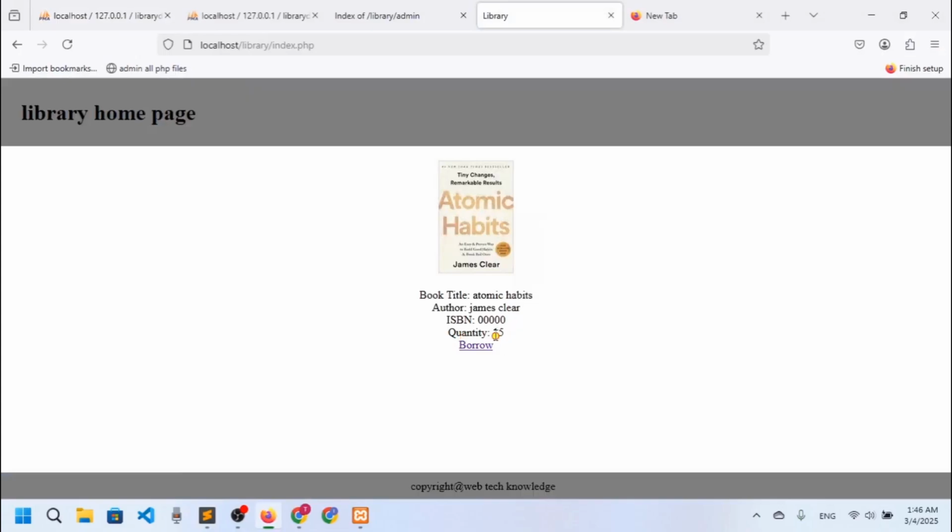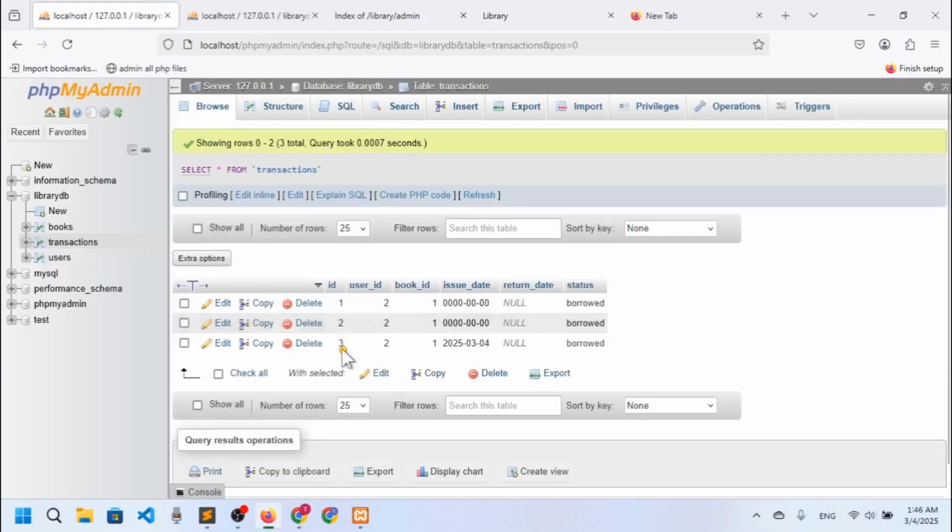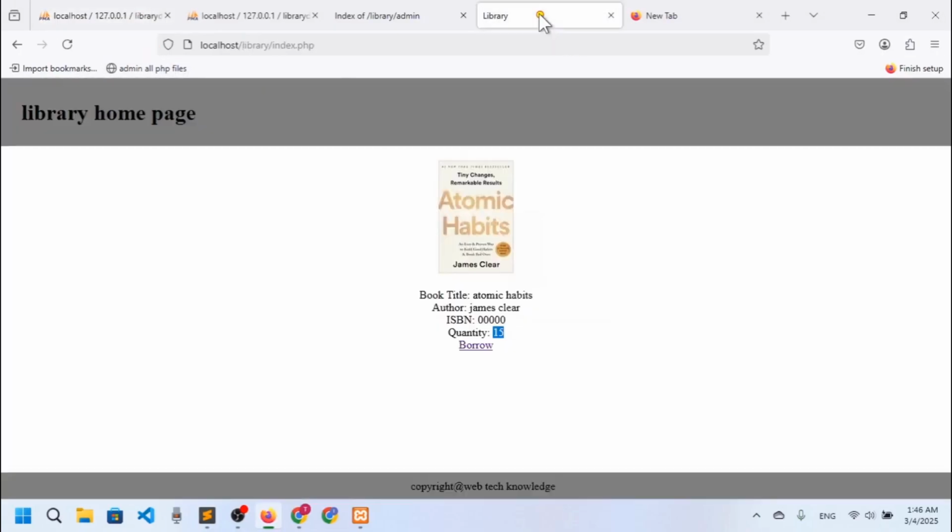If I go here, you can see I have already added 3 books, right? But its quantity is not changing, so we should do something with its quantity.